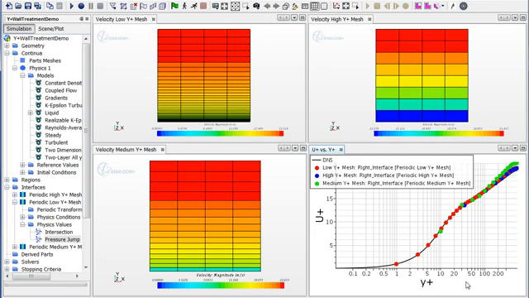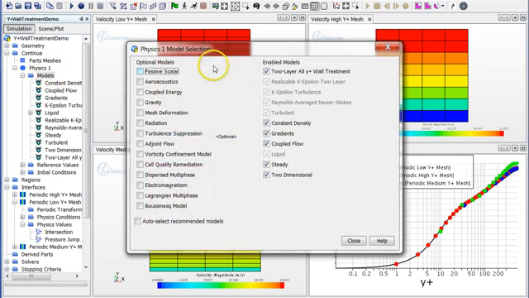On the medium Y plus mesh, the cell directly at the wall has a Y plus value of 9.6. Such a cell size lies within the buffer layer and is difficult to handle for the all Y plus wall treatment. However, the hybrid all Y plus wall treatment does a good job here and recovers the solution with low error. We can conclude from this simulation that the all Y plus wall treatment is capable of resolving the boundary layer for low Y plus meshes and high Y plus meshes.